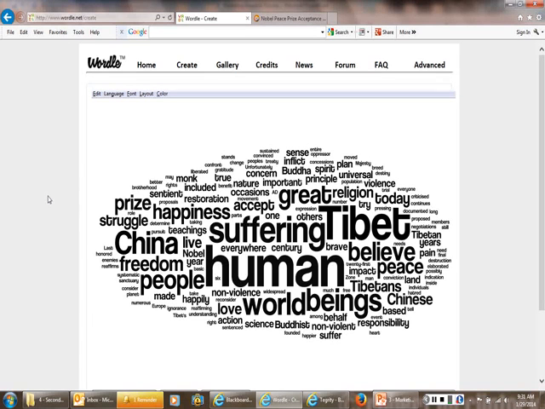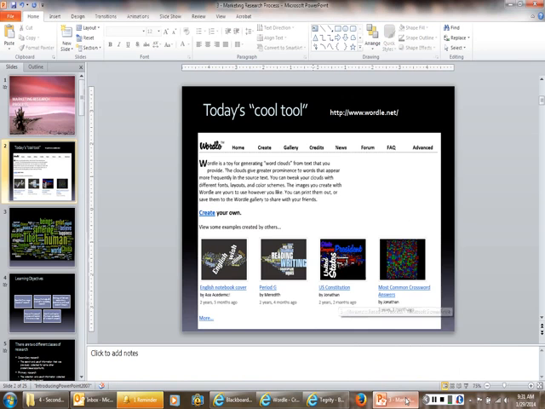You can use this the other way, too. If you have text that you've collected on a research project, even just a bunch of interview transcripts, you can throw them in here and get this very basic analysis to help you identify some of the themes that are evident in the text without even doing any formal analysis. We'll talk about this later in the semester, but I thought this was a cool tool and maybe one that will be helpful in your projects as we move forward.